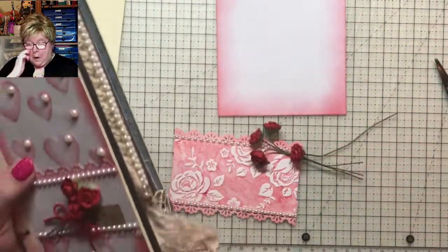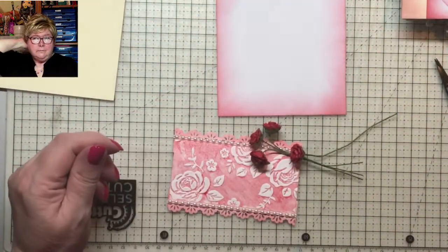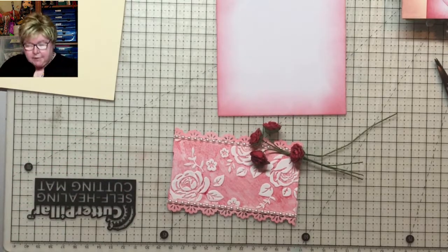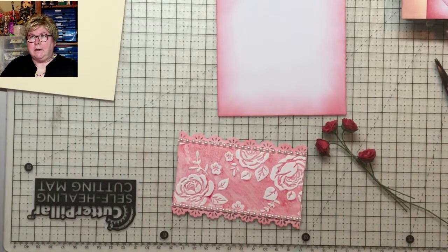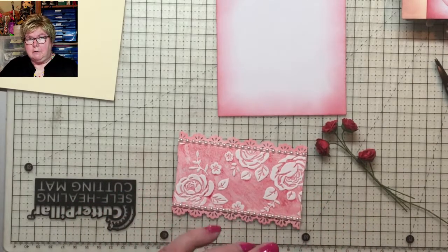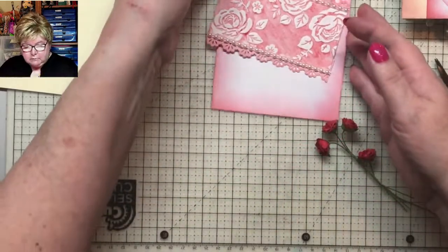Nancy O'Rourke says hello. Hi Nancy. She's been watching but wanted to ask if you can ink or dye the white pearls to match a project. I guess you could use alcohol ink on them, would be my guess. I've never done it. I'm not that much into alcohol ink. It's something I've really tried to steer clear of, because I know if I got into it, it would cost me loads because I'd want all the colours. But, I mean, we could try it, couldn't we?